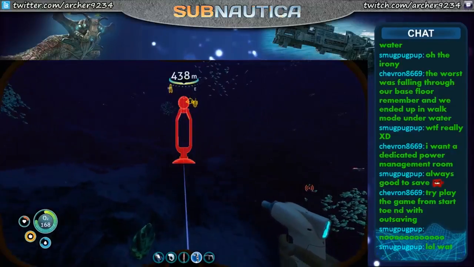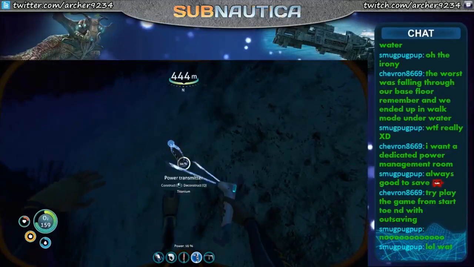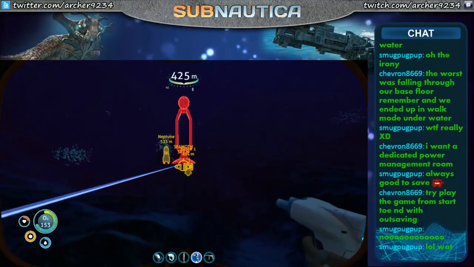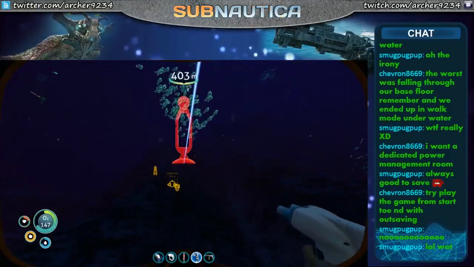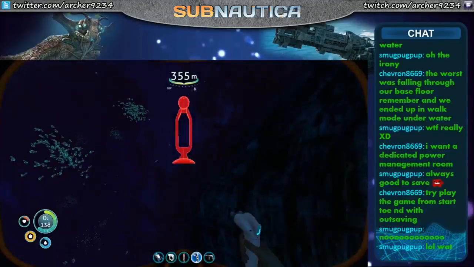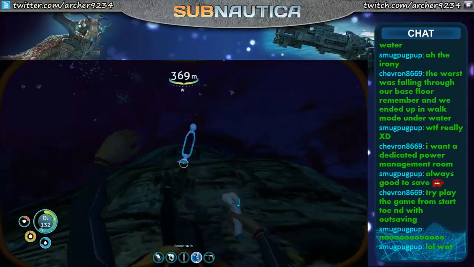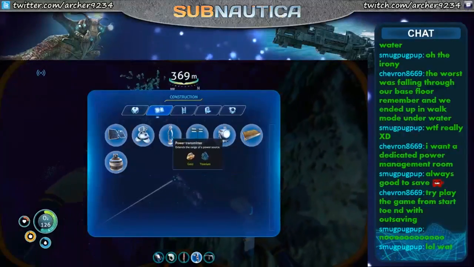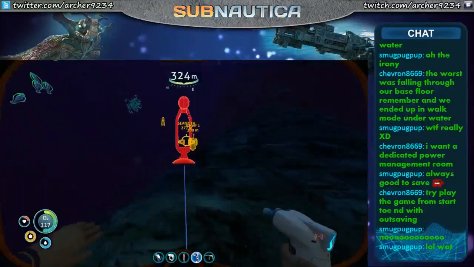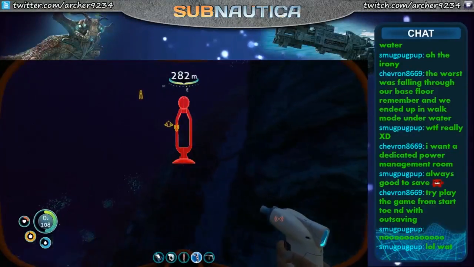Oh, a uranite ore is right here. Oh, no, I think that's gold, actually. Is that gold? That's two. Yeah, it's gold. We're not far from the base. 400 meters. Oh, I lost signal. There we go. Base is so close, 280 meters. I think that was the third one. This is my fourth.